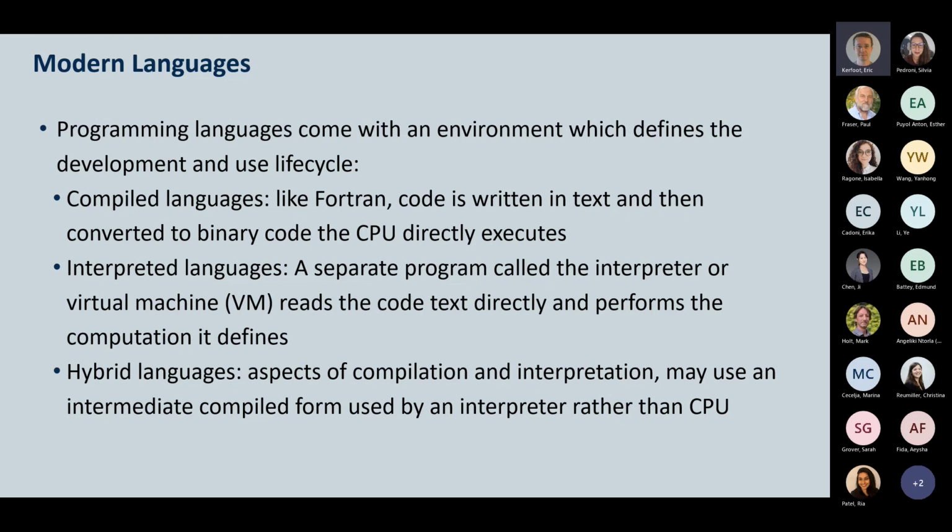The second way of doing things that actually started very early on with Lisp and other languages was the idea of interpretation, where you would have a separate program that would take the text of your program directly and do whatever the operations are that program defines. So it wouldn't translate it to another form necessarily. It would actually behave as if it were the machine itself. So that's why we call them virtual machines sometimes. And it would actually do whatever the operation is your text defines. So it wouldn't translate it to another format. It would actually go ahead and do it itself.